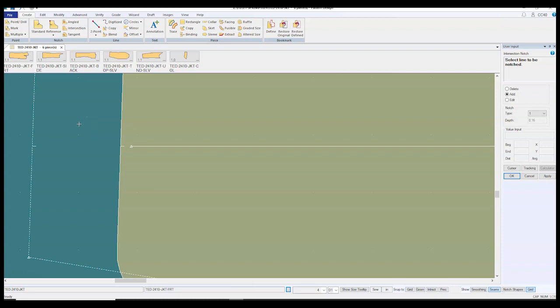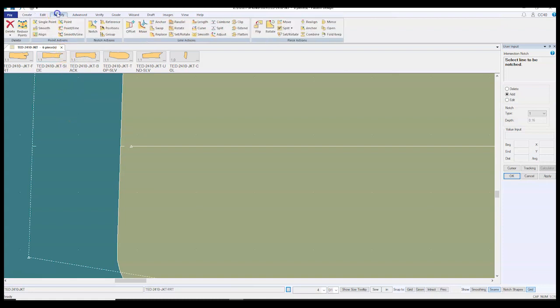Now you can split. So we said 3/8, right? We go 3/8 away from the facing line. So I'm going to add a split point by going to modify, line action, split. Then move your cursor in your work area, and if you see that cursor shape, you have options.